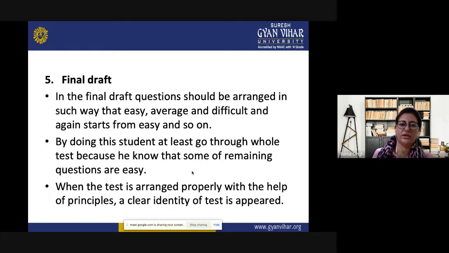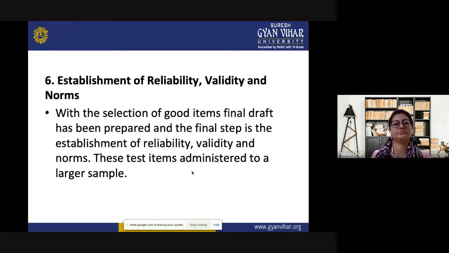By doing this, the student will at least go through the whole test because he knows that some of the remaining questions are easy. So when the test is arranged properly with the help of principles or characteristics, a clear test appears before the test constructor.